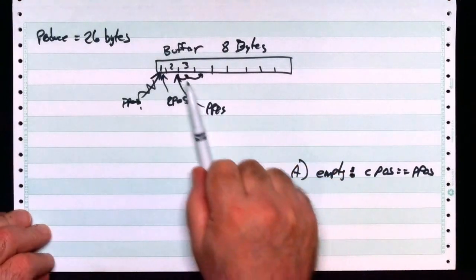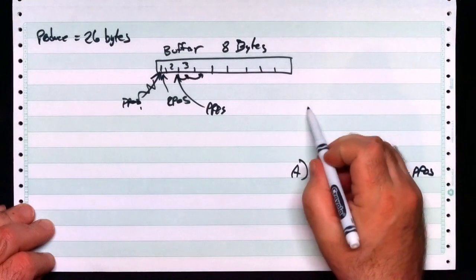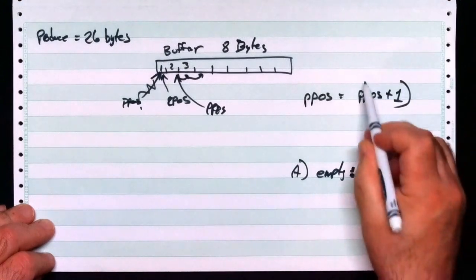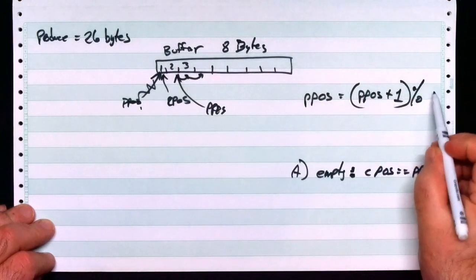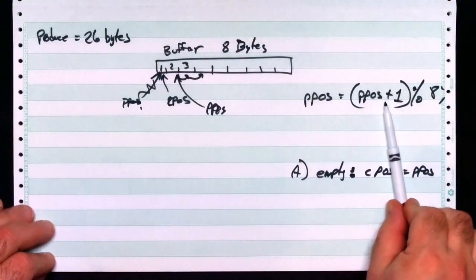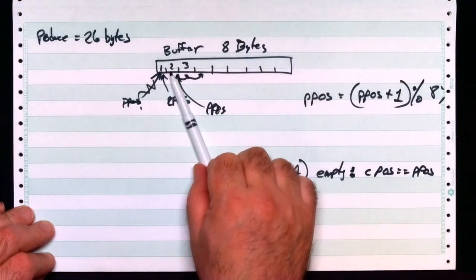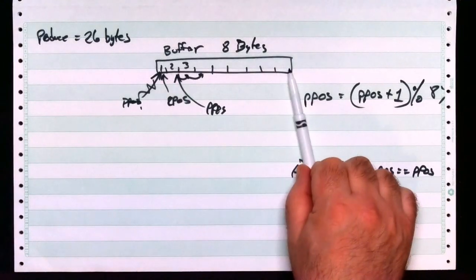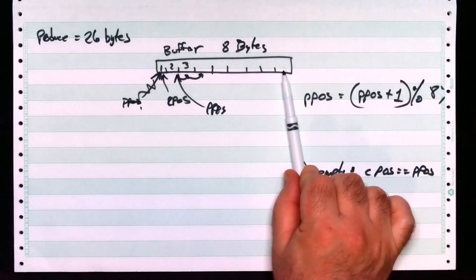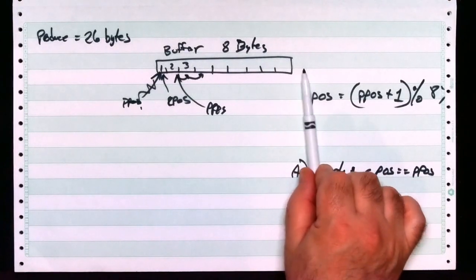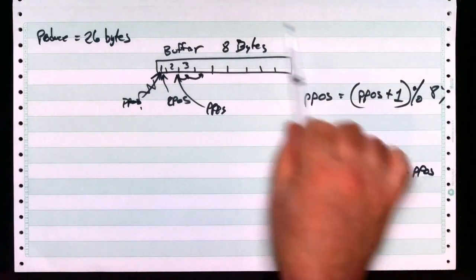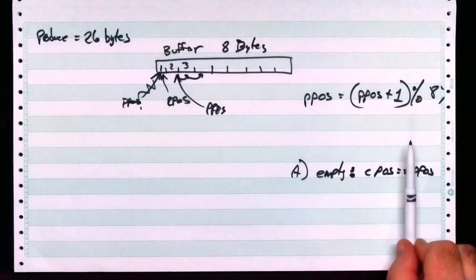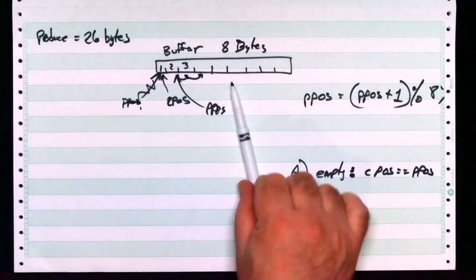Okay, so in our code, every time we add 1 to PPOS, we're going to set it like this. We're going to say PPOS equals PPOS plus 1 modulo the buffer size, which is going to be 8, like this. So what does that really do? When PPOS is 0 plus 1, it's 1, plus 1 is 2, and so on. When it gets up to here, remember, this is 7. 0 through 7, okay? Because these are array indices. When we say 7 plus 1 modulo 8, we get 0. So once we're done with this one, we move back to the beginning over here, okay? So every time we advance PPOS or CPOS, we're going to do it like this, okay? That way they're going to chug around and around and around, all right?